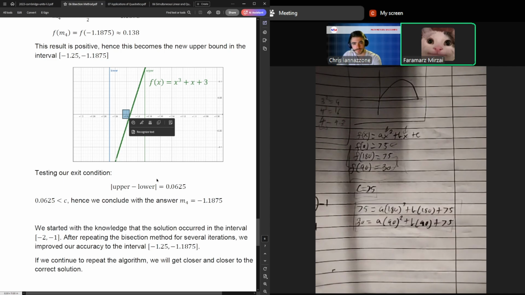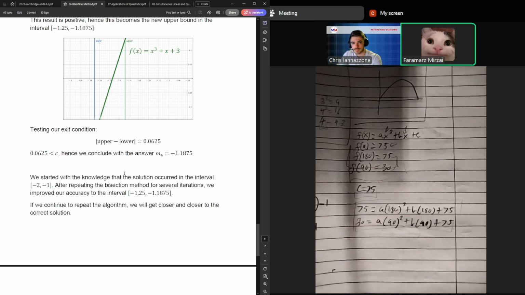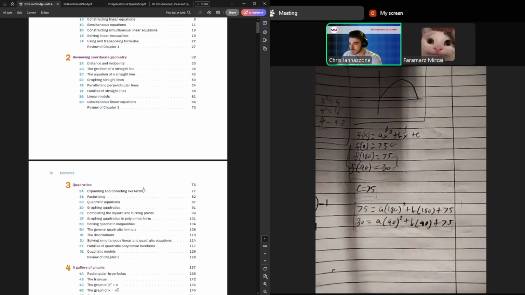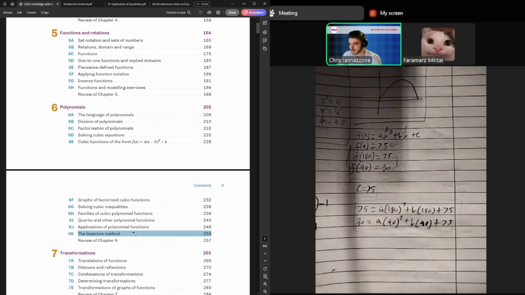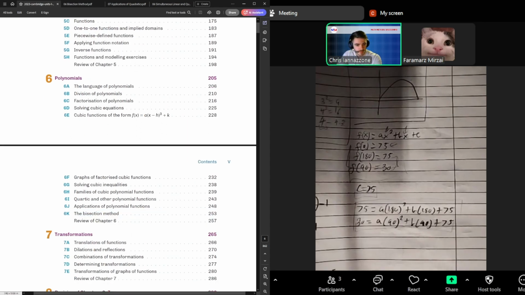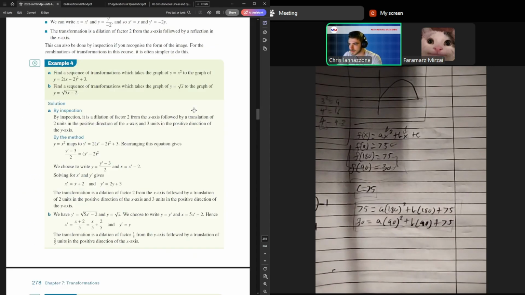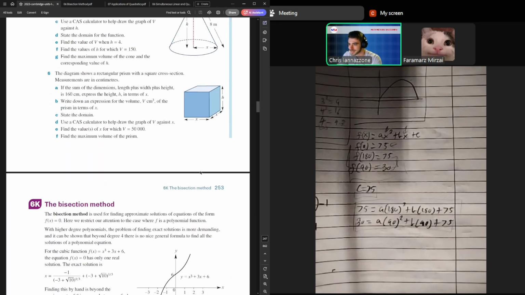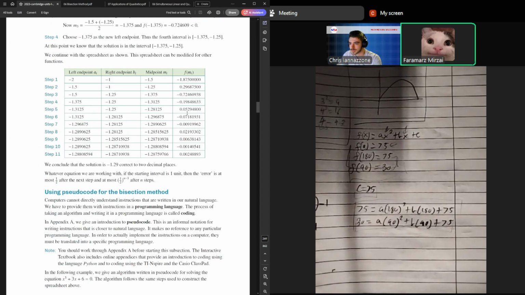Okay. Cool? Yeah. Would this be something that we would be studying in year 11 or year 12? Yeah. It is in the polynomials book. Oh, it is? Right here. 6K. Okay. So this is page 253. Let's see. Yeah, page 253. Unfortunately, this book doesn't have any of the hyperlinks, so I've got to scroll directly to it. Bisection method. So it's talking about this exact thing here, where you can see you get closer and closer.